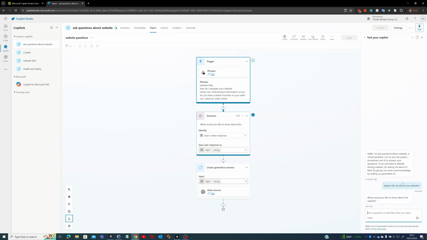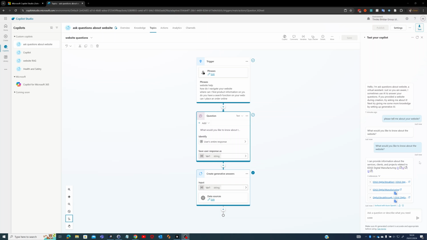So that should go off. You should find the trigger for website, and then it should come back with the information to the question, which is just this thing here, and then it should generate a response based on what it's seen and the details of the website. This sometimes can take a while, so I'm just going to pause it, and then we'll come back.